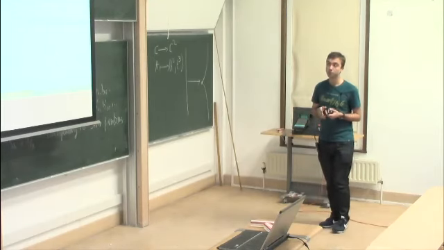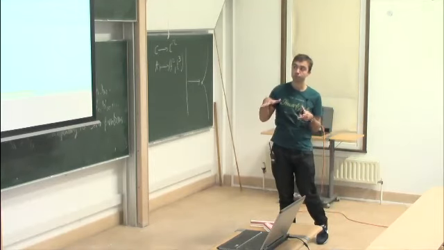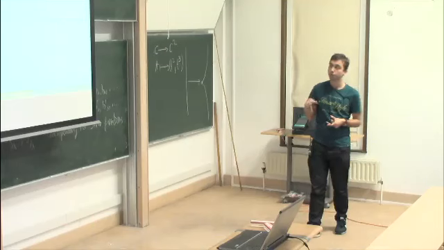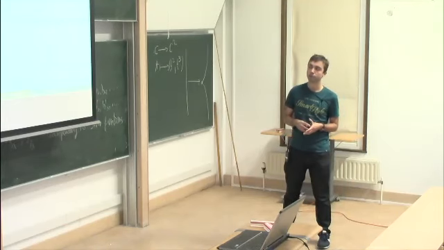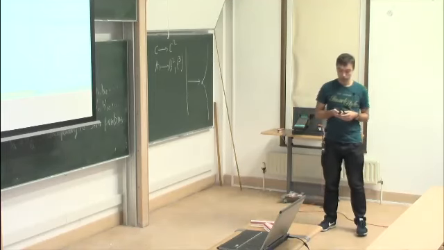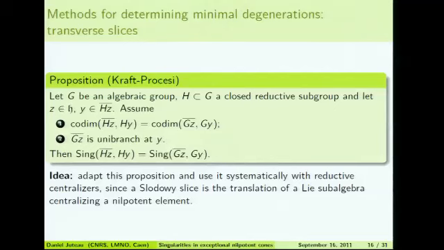But if you have those two conditions, for example, you have only one branch if you know that this orbit closure is normal. But sometimes it's not normal, and you can still use it if you know that there is only one branch, and you can read off the number of branches from tables of intersection complexes. So when you have those two conditions, you can say that you have the same singularity. So we wanted to push this idea as far as we can, because we don't have the second method. And it worked quite well.